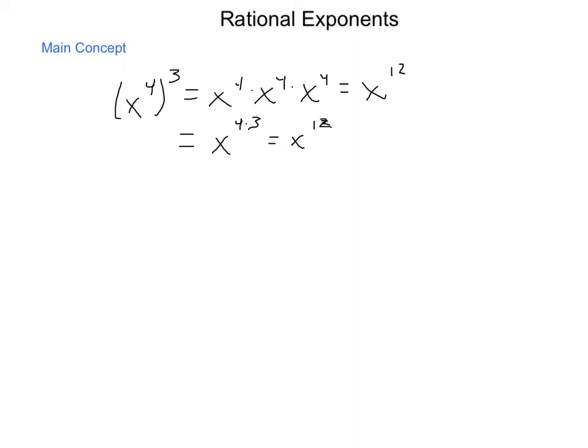So if we were to apply this to radicals, let's look at it in this way. If I were to take the square root of x squared, then this would imply that we have x squared being raised to some unknown power that gives us x to the 1st, because the squaring and square roots are inverse operations and will undo one another. So what do you multiply 2 by to get an answer of 1? And the answer is 1 half. So this square root is equivalent to a 1 half power. They're interchangeable.